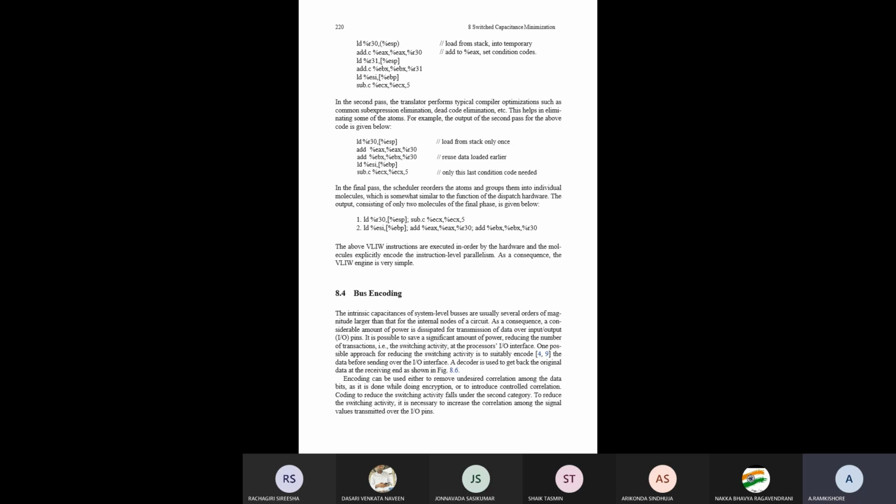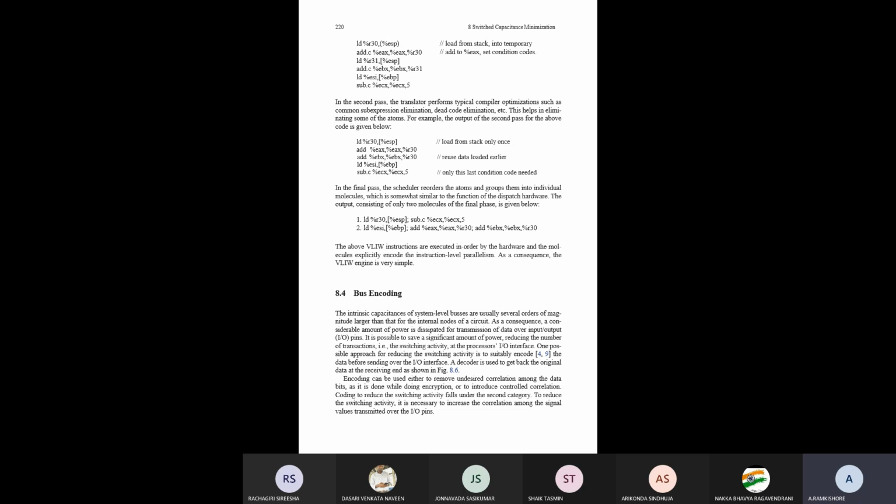So to maintain limited switching activity, we have to use encoding and decoding devices. This will reduce the switching activity, and it is also necessary to increase the correlation among the signal values transmitted over the IO pins.